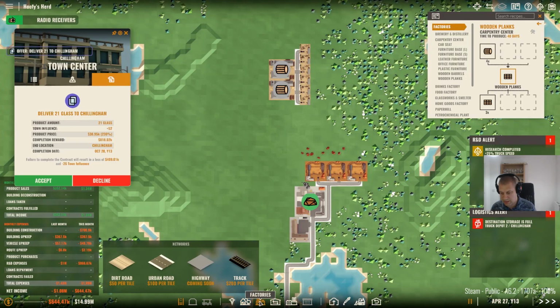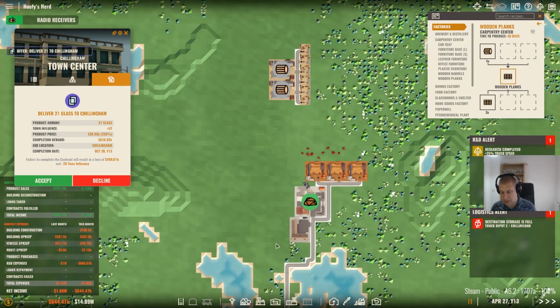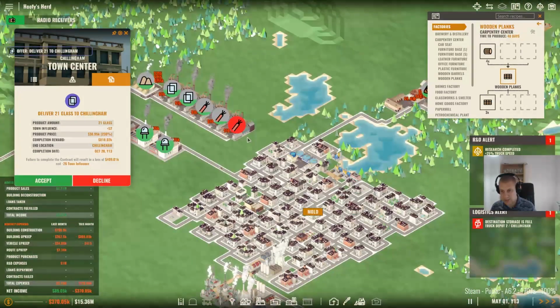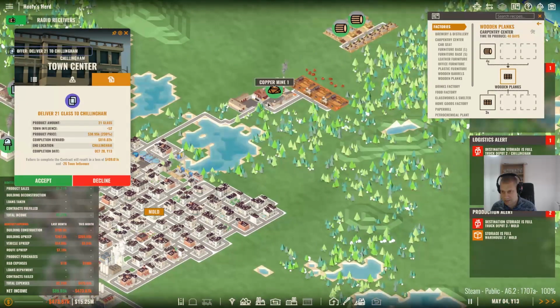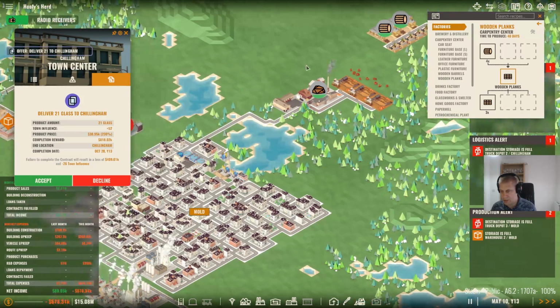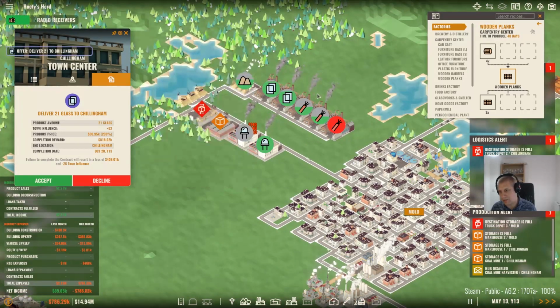And I'm pretty sure I don't actually have access to those yet. I don't because I haven't done the research. So we're just going to let the lumber build up. It's not going to do anything apart from sit there. I want to take our top-down view out. I do need to increase the amount of copper, I think. If I'm right... Yeah, we need to be producing more copper because we're not getting enough copper wire in at the moment.